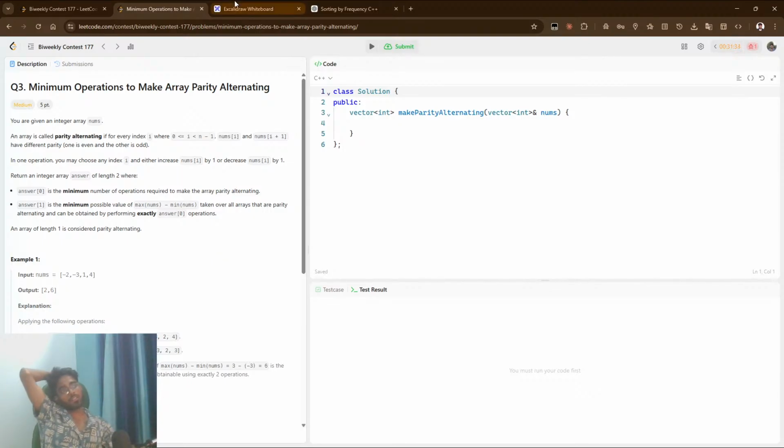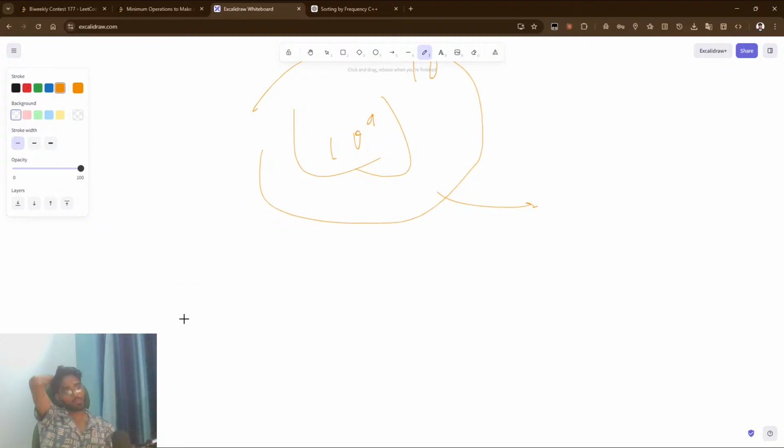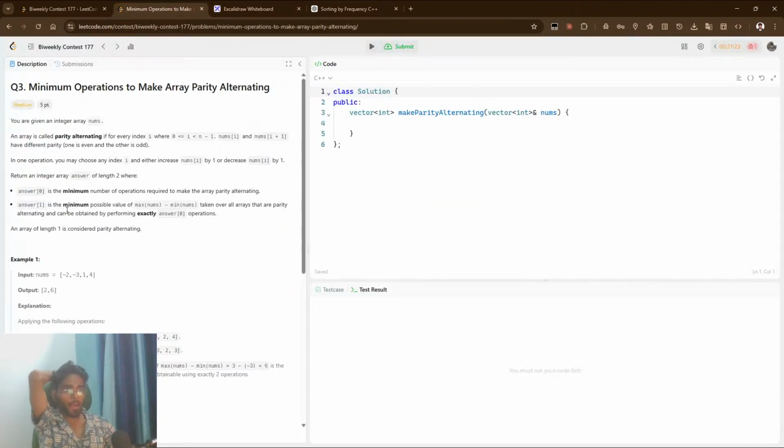ऐसा नहीं कर सकते ना, sorting will not work here because 2 1 2 1 है, अभी ये तो चल ही रहा है, तो ये तो पैरेटिंग है, सॉर्ट कर दे तो दिक्कत हो जाएगा। पहले तो पहला आंसर पूछते हैं, we just check, ठीक है। 2 minus 3 1 4, so 2 minus 3 is good, minus 3 1 is problematic.